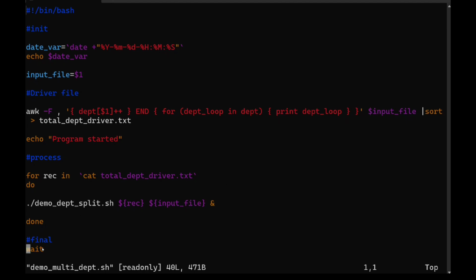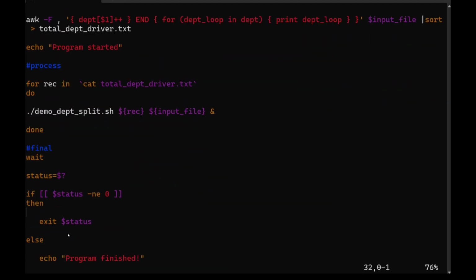And then I'm using the wait command. The wait command will wait for all these background processes to be completed. Again, if I don't use the wait command, it will not wait for them to complete. For example, if I don't use this wait command, it will start running this program in the background and then come here and say program finished.